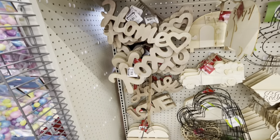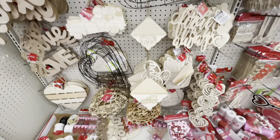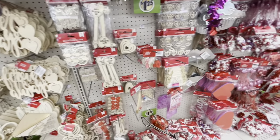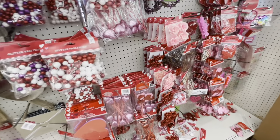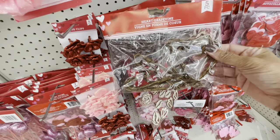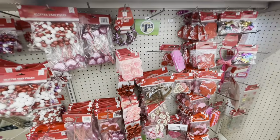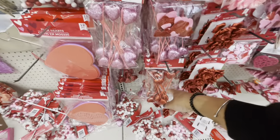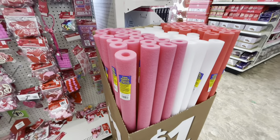All of the wood signs - home, the tractor, the truck. I hope I'm not going too fast for you guys, but I'm pretty sure we've all seen all of the Valentine items. The heart grapevines, you guys can see those. They still have the craft bottles. They still have the picks in pink and red - you get seven of those, like the glitter vase fillers. They still have these pool noodles here in pink, white, and red.